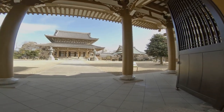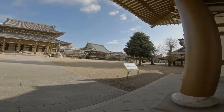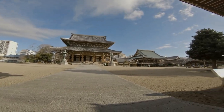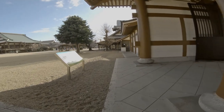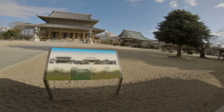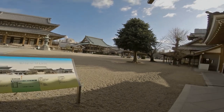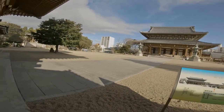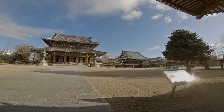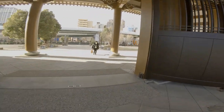I'm running late as usual, so I can't go inside today, but I will come back and have a proper look. As you can see, it's pretty freaking massive. Wow, very cool. Very cool. Nogue District Office, Main Audience Hall, Main Entrance and Main Hall. Wow. Anyway, we'll have to come back and check this out. I'm sure Mr. Gorilla Biker would like to go and have a look around, as he's always pestering me to do like a castle video. So, let's go.